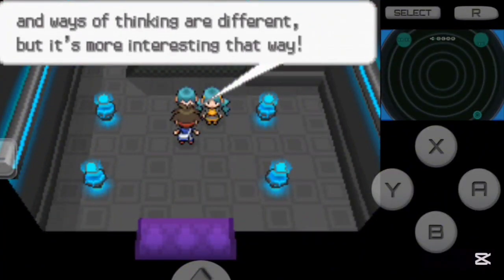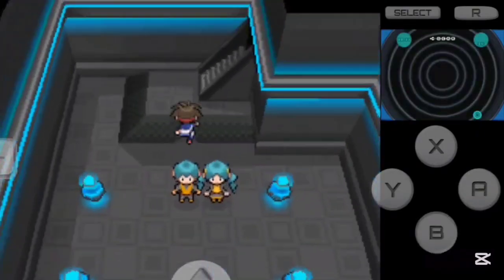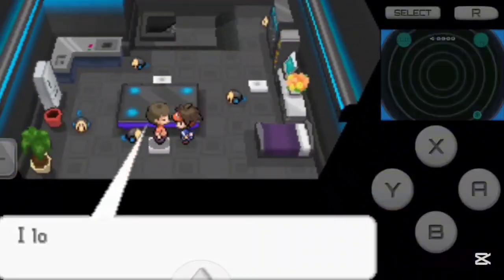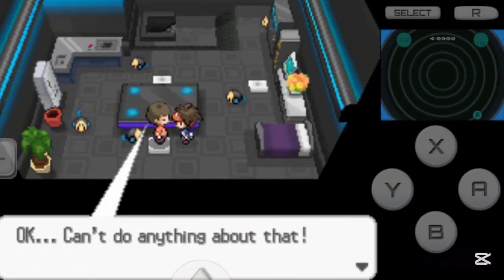But now let's continue exploring. I think there's another house or 2 to explore. There's not all that much left. And we can heal up our team and then hopefully take on Drayden.